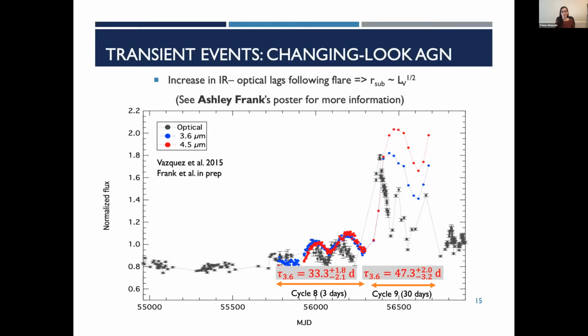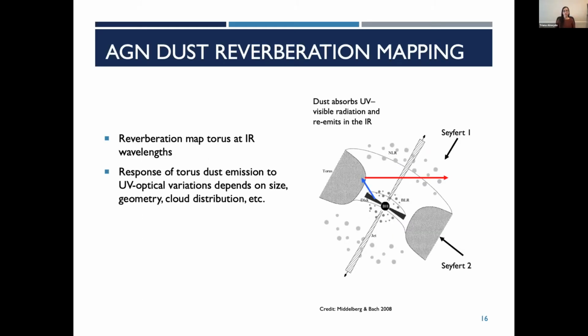So another way of studying this time variability is to study the time variability of the infrared dust emission through reverberation mapping. As Jort mentioned earlier, reverberation mapping or dust echo mapping uses the fact that due to the time it takes the light to travel from the accretion disk to the dust in the torus, the infrared response will thus lag behind the optical emission.